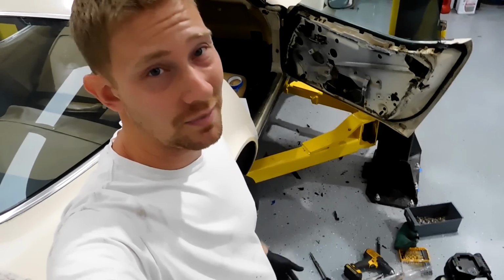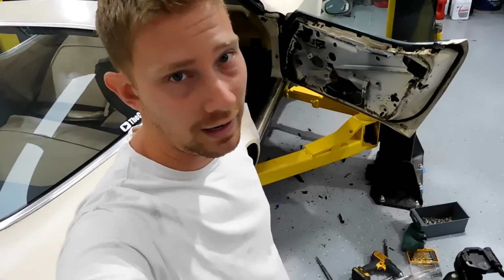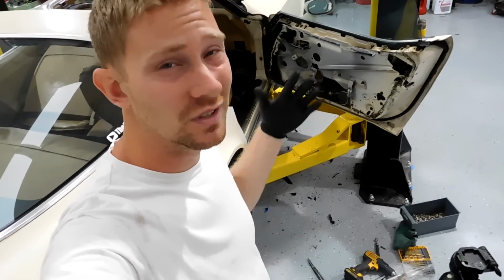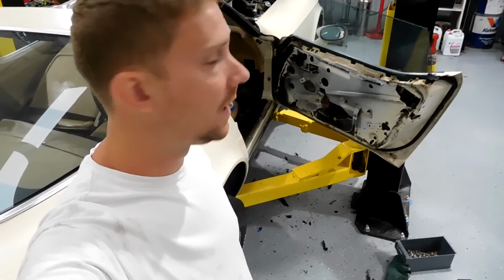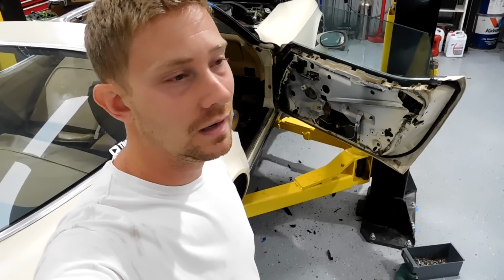Alright guys, today we're going to do something I've been meaning to do for a long time. I get this question asked all the time: how to take a window out of a C3 Corvette door. Usually how-to videos don't do that well, but over the long run they get searched for, so it's worth making. We're going to take a window out of this 1981 C3 Corvette today, and I'm going to show you the easiest way to do it.